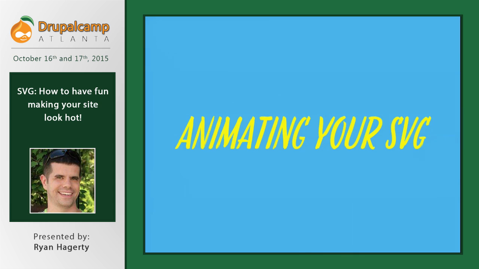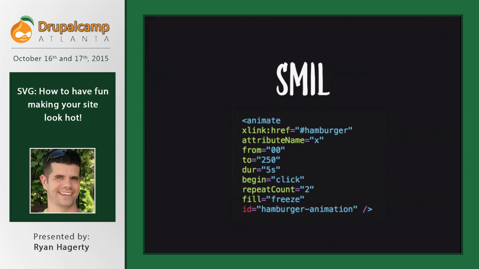All right, sweet. And there's several different ways you can animate it, right? The first is SMIL. If you ever wondered how to pronounce that, I did. In fact, for this speech, I specifically looked up how to pronounce this. I thought it was called simul, but it's pronounced smile. And this actually animates inside of your SVG code. What we're doing right here is from, to, duration 5 seconds, begin click. So when you click it, it's going to move to 250 over 5 seconds.